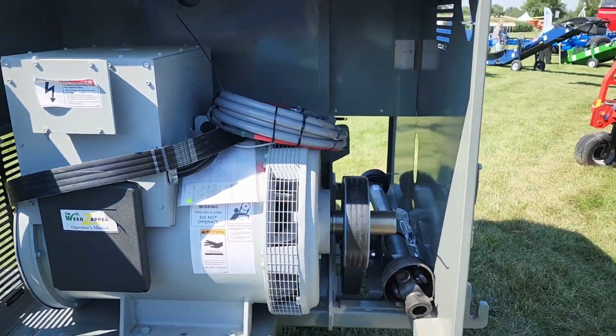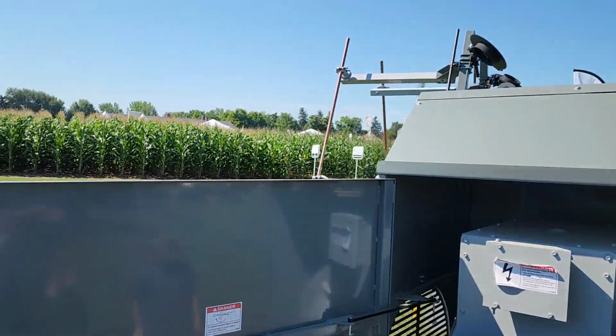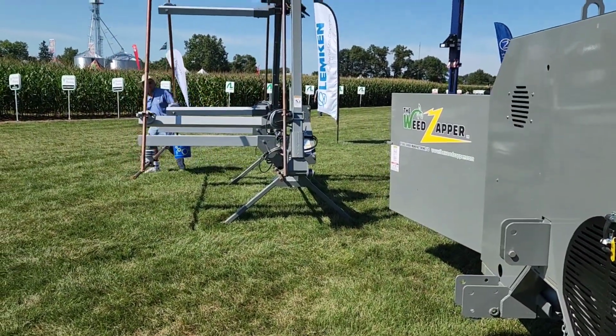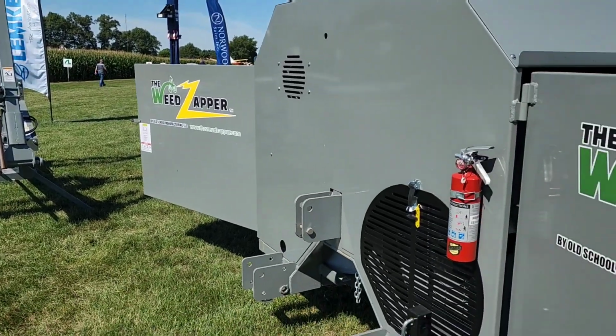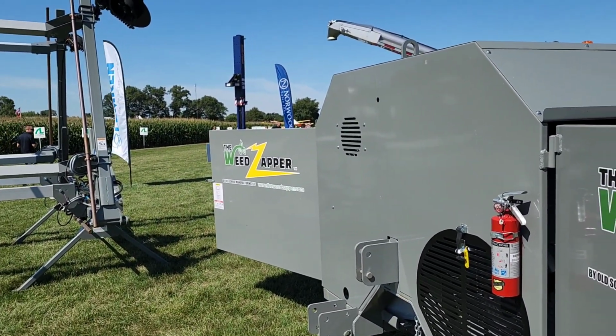So like in this, you would mount this on the 3-point hitch behind the tractor. Probably mount that to the front, I assume, maybe behind this even. And it's got them wheels on the sides there that kind of ground it so that it works. Pretty cool, but it takes a lot of power and not very efficient.